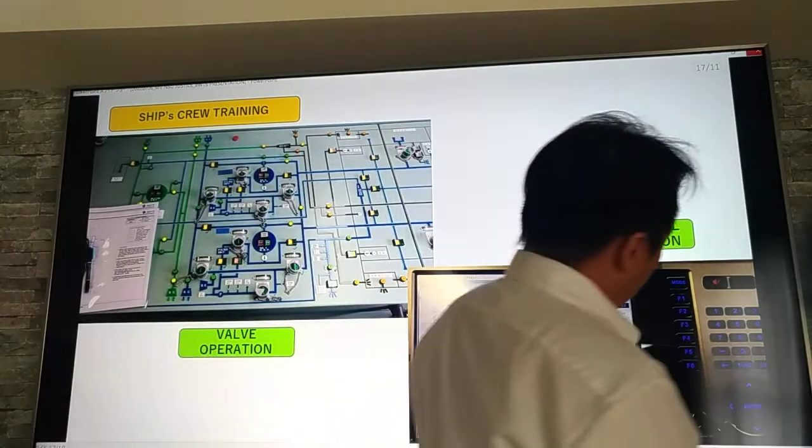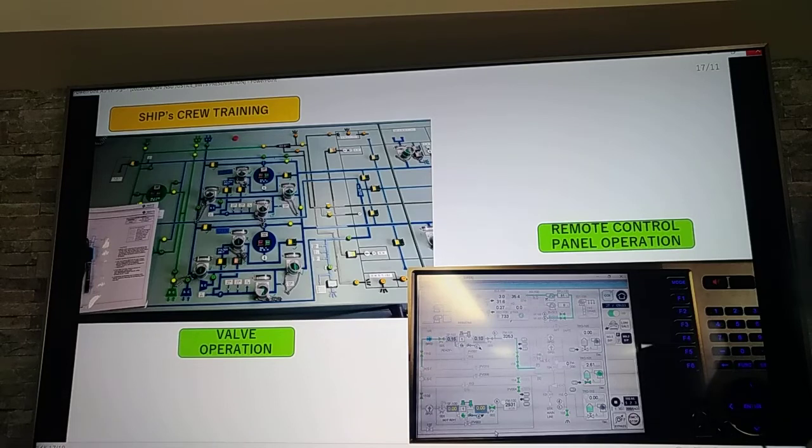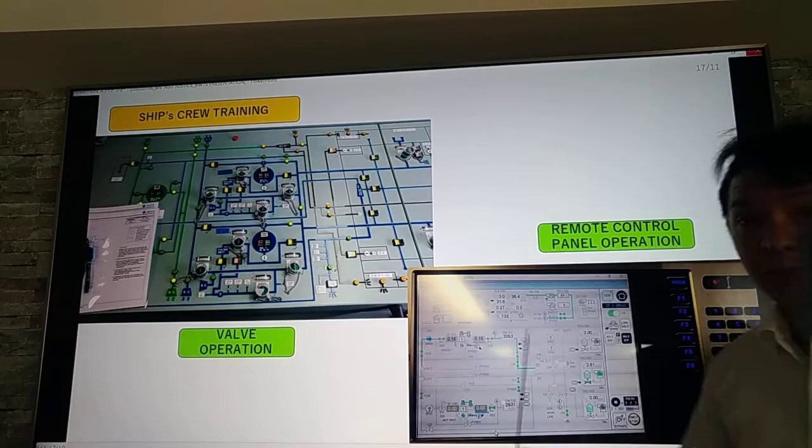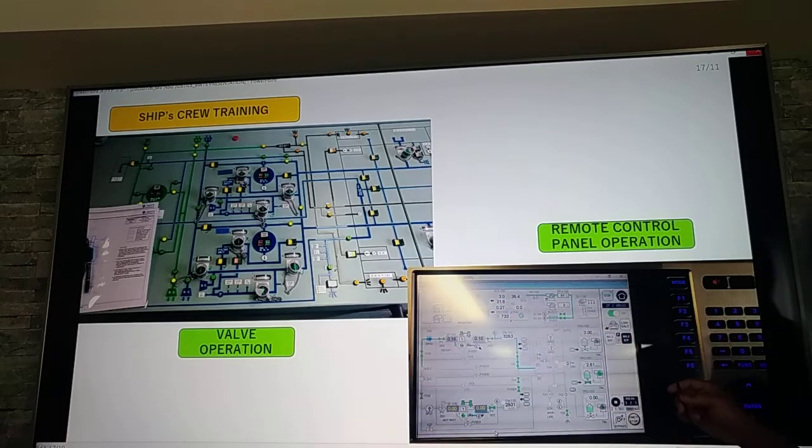And also, the ship's crew must know how to use the remote control panel in the ship's office. So they must know, during ballasting and also deballasting, which valve to open and which valve to close. So all these have to be passed to the ship's crew.